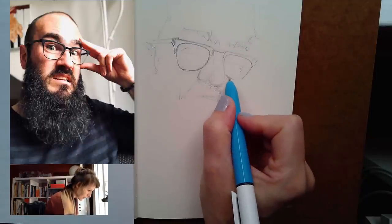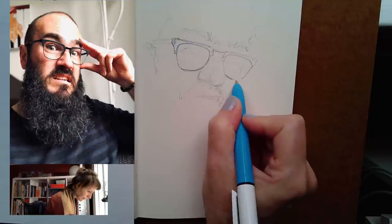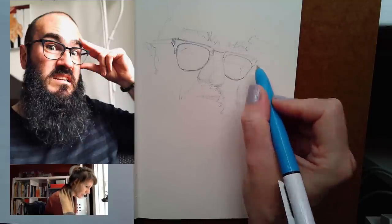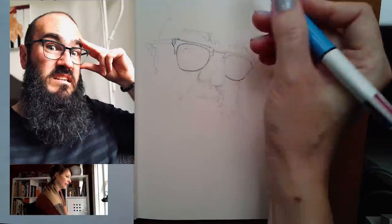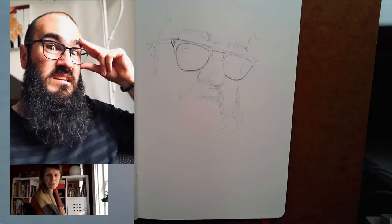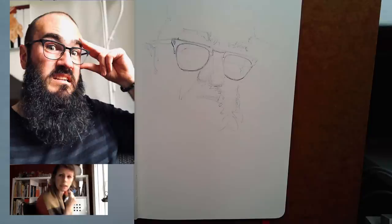Okay, going pretty thinly here. I'm not putting much pressure at all on my pen, and I'm wiping it now right on the page, because again, I'm not putting this in the museum afterwards.